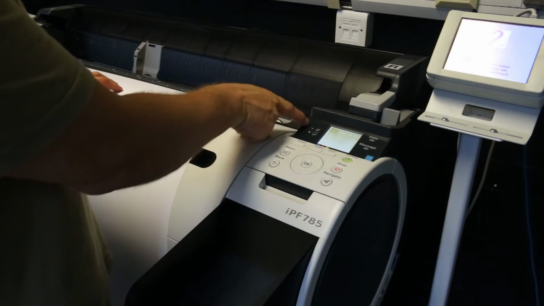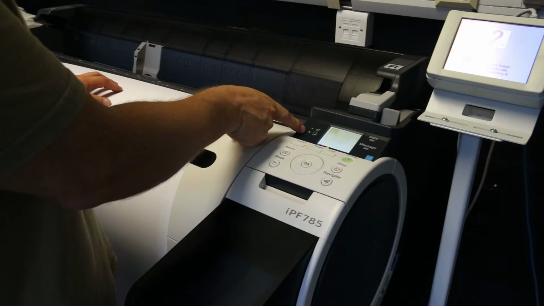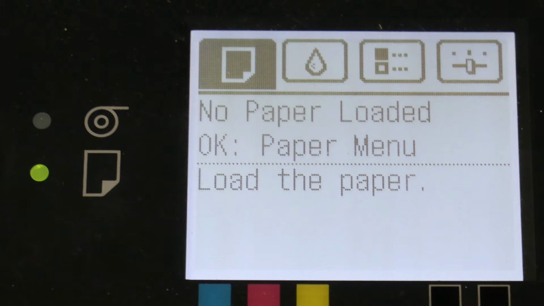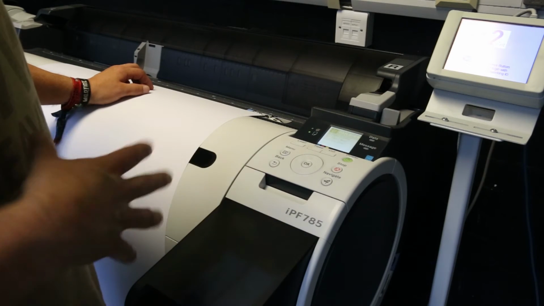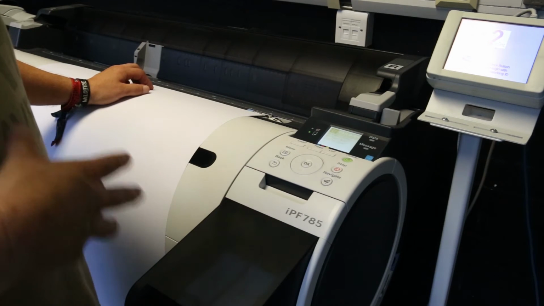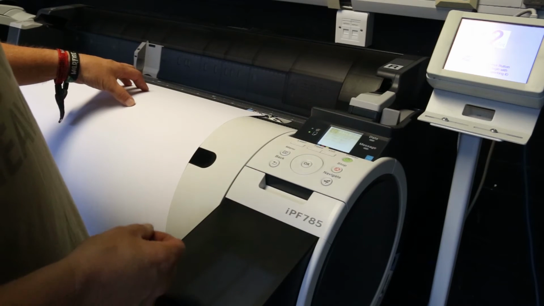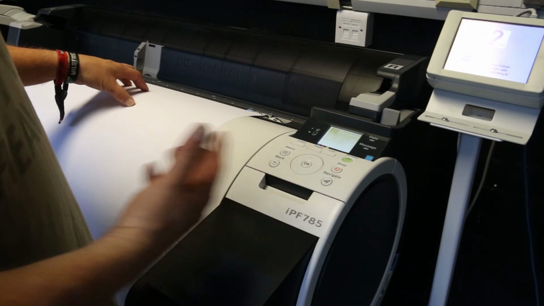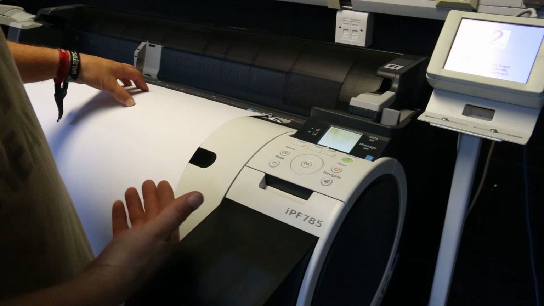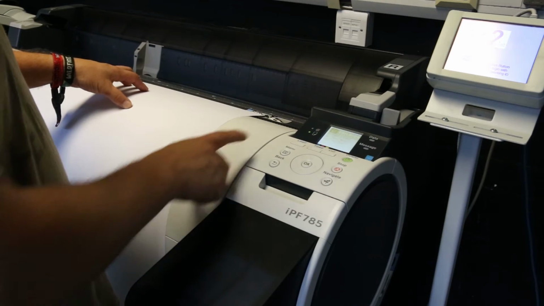Okay, there's two lights here, one indicating roll feed and one indicating sheet feed. At the moment the green light is on the sheet feed. So I'm going to load my own piece of paper. Now bear in mind, when I'm doing this demo, there's nobody else in the CAD suite, there's nobody else in the queue for printing. So I've kind of got the place to myself. It makes it much easier. It's much more difficult to negotiate print sheet feeding when there's more people trying to do it.